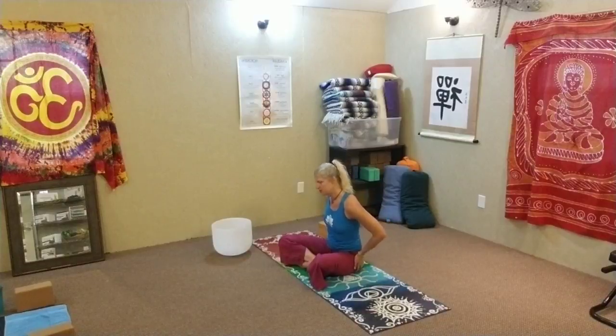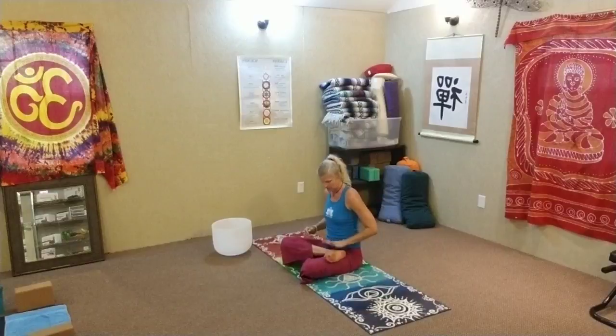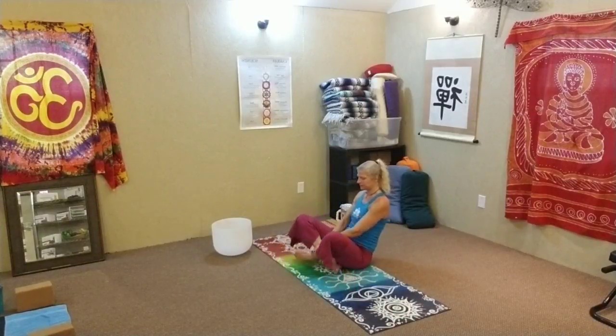We're going to find a seated posture, so just take the edge of your sit bones and move that flesh out from the side. You can have your ankles crossed underneath you. You can also bring one foot up into half lotus, where your ankle is all the way over on top of your femur bone. Or you can come into butterfly if that feels good, bringing the feet together. So just notice what feels good for you tonight.